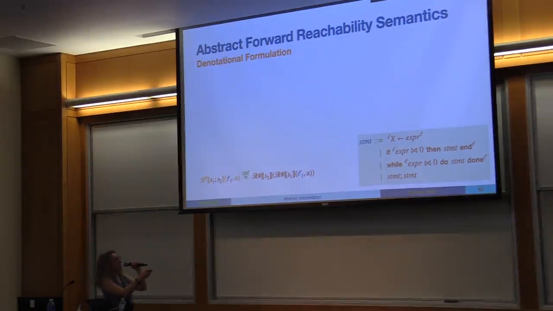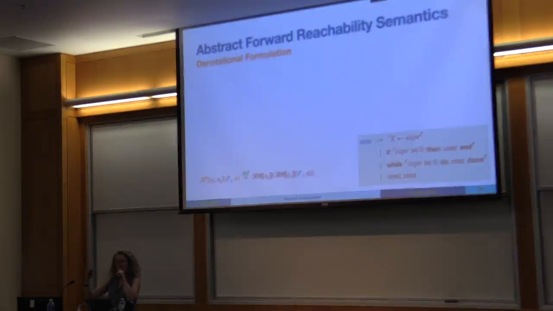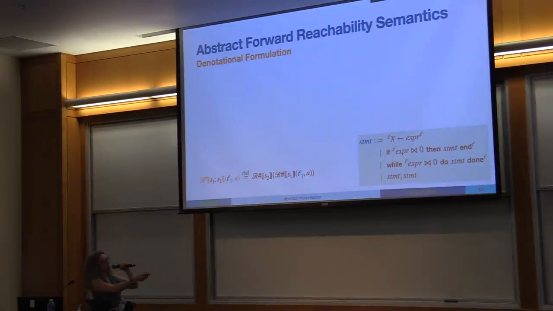So we have a label in the program, and we have this A, which is an abstract element. It's going to be an element of our abstract domain that we will define later. So we will have this abstract state. We will pass it through the abstract semantics of the first statement, and then through the abstract semantics of the second statement. For assignments, we will go through an operation that will take care of the assignment for us. This is a specific operation that will be done in the abstract domain.